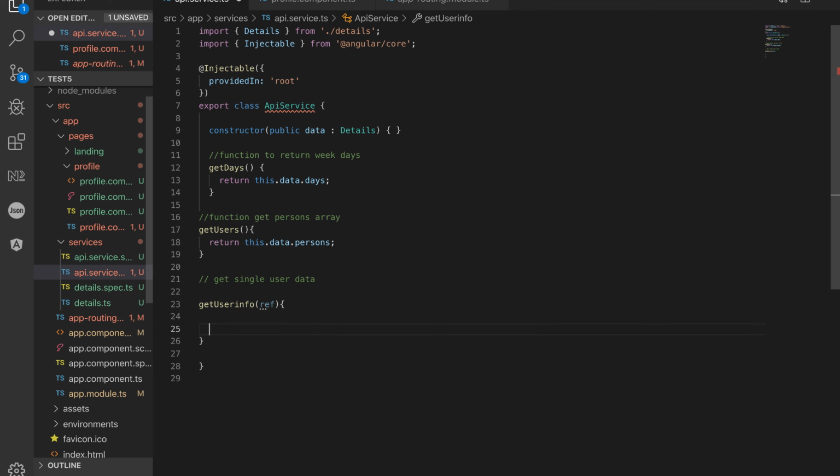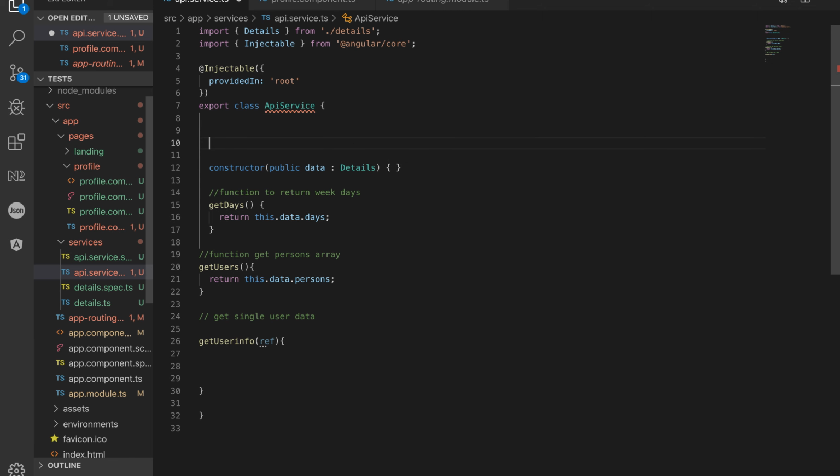So in this case we want to get only the person we clicked data. So I'm going to create a variables declaration.